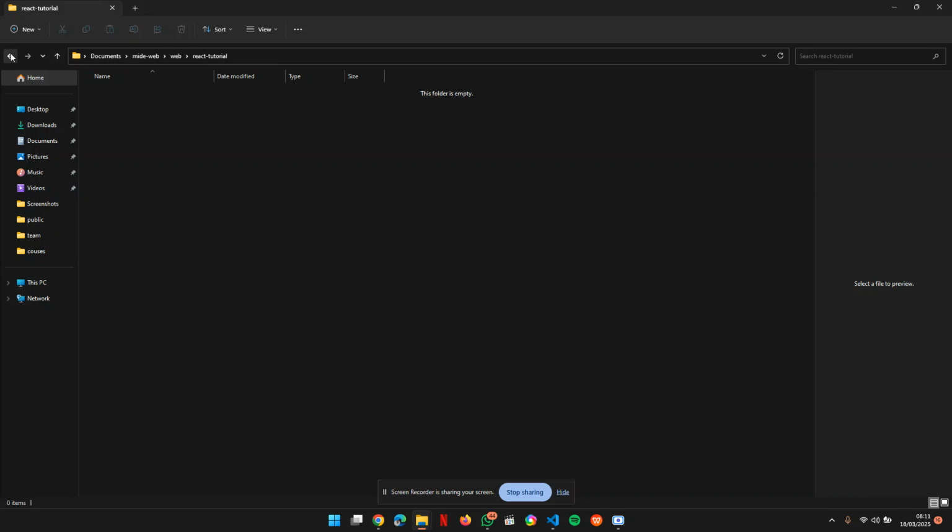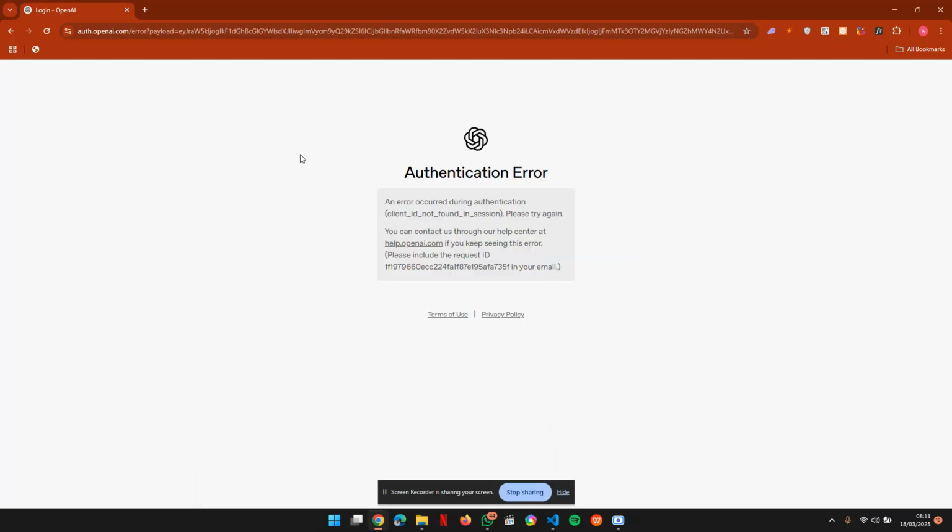Now, to write React, you need three things. First, you need the Node.js package, because React is built on Node.js.